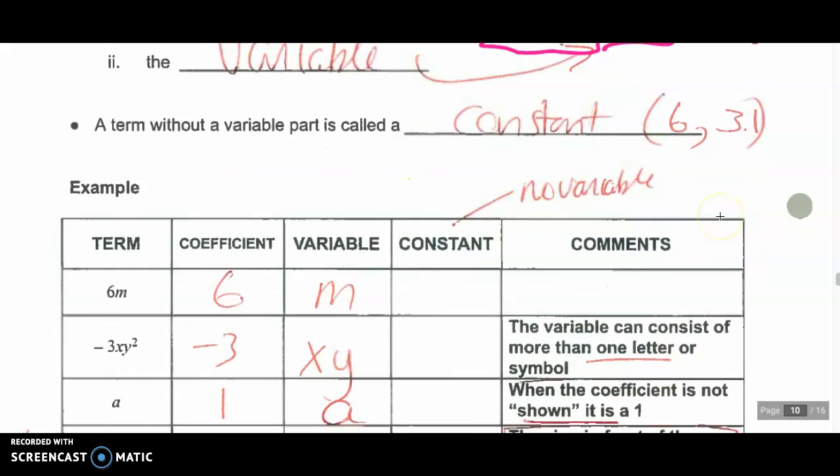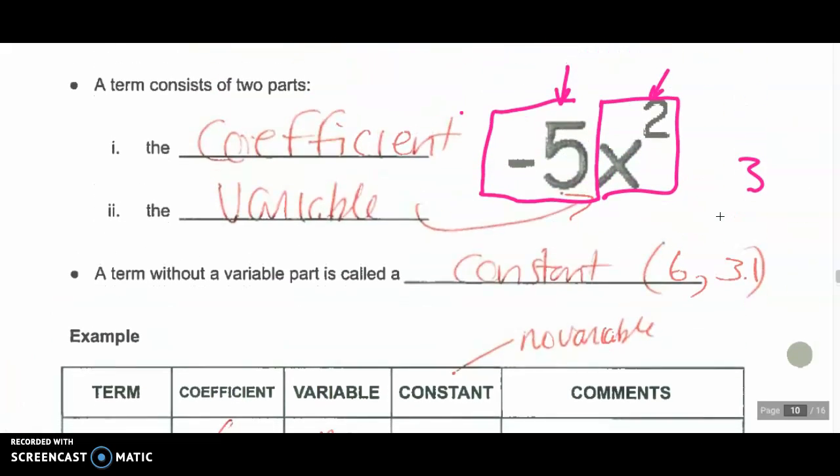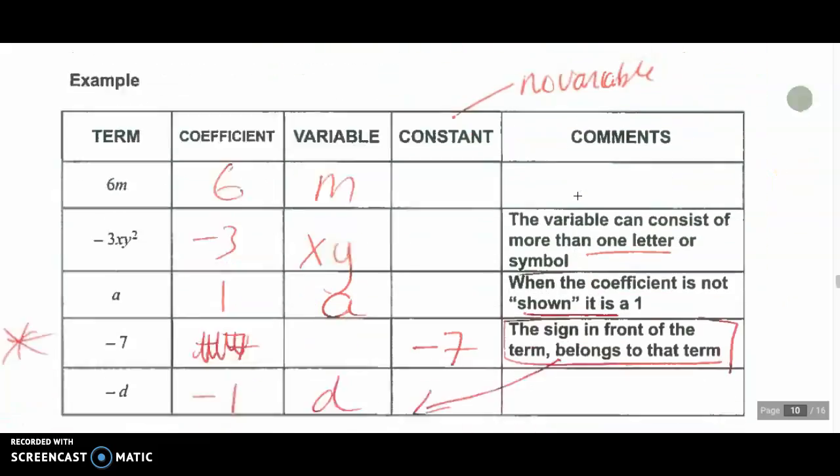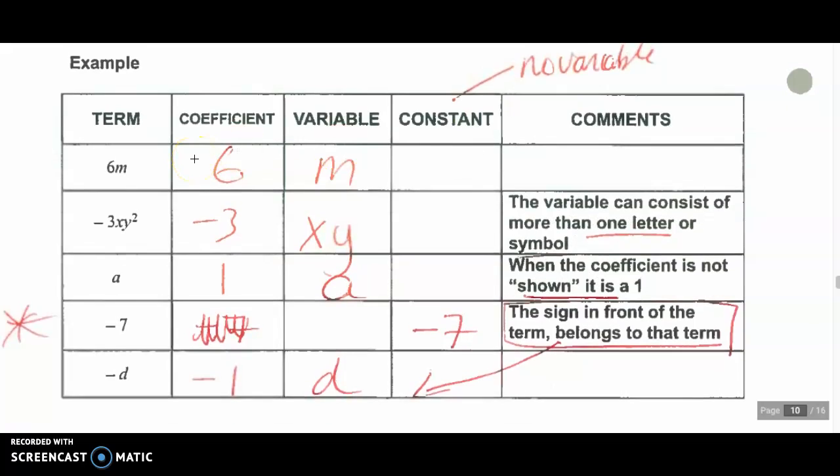A constant is by itself. It's also a term though. So you could have a term of 3, or you could have one with a variable. When we go through these real quick, like this guy right here, what's the coefficient in front of this guy? It's -3. Okay, so that's your coefficient. And then your variables are x and y. You could write x and y squared. The variables themselves are the letters, but you could also talk about how they're raised to a power. We'll talk more about that later.